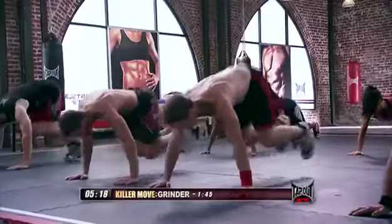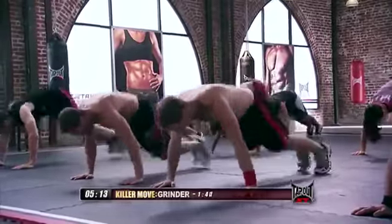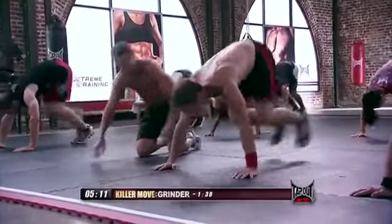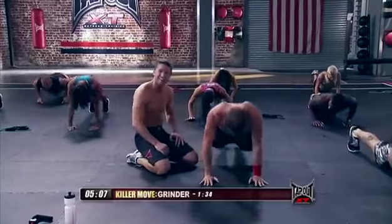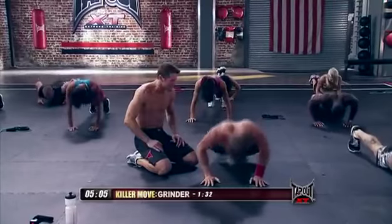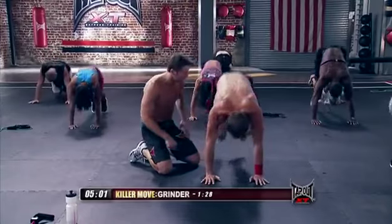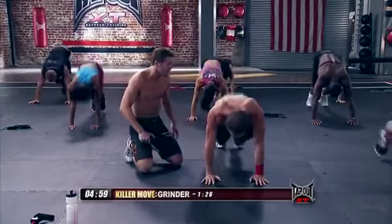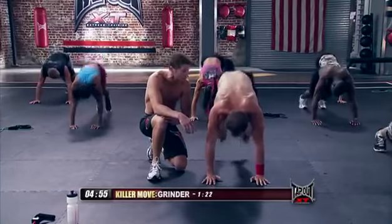1, 2, 3, 4, 5, 6, 7, 8, 9, 10, in and out. 1, 2, 3, 4, 5, 6, 7, 8, 9, 10, make them narrow. 1, 2, 3, 4, 5, 6, 7, 8, 9. 9 tucks. 1, 2, 3, 4, 5. I'm going to count on every one of them so he doesn't make a mistake at all.